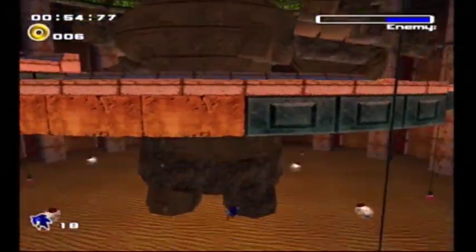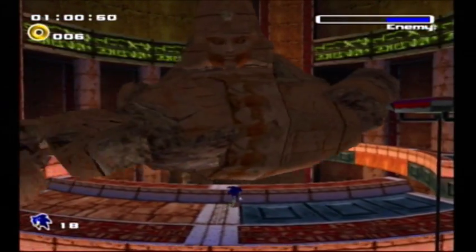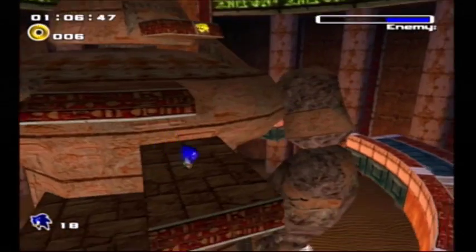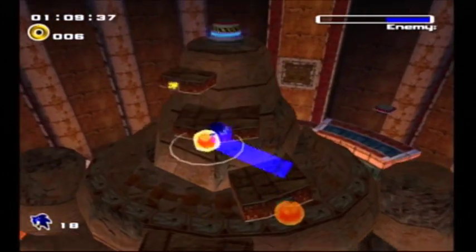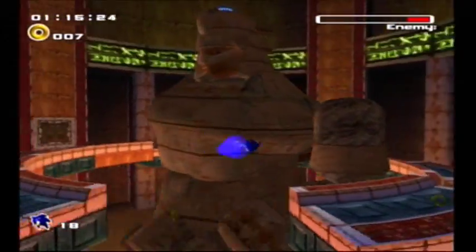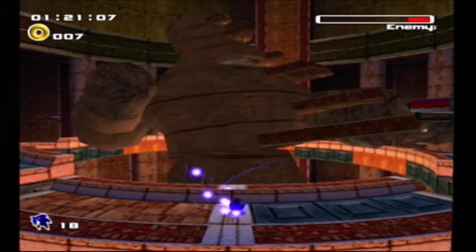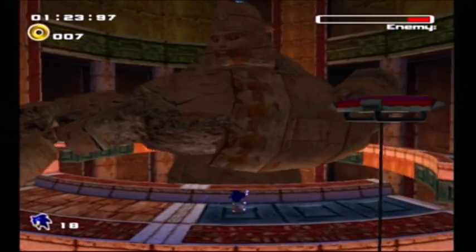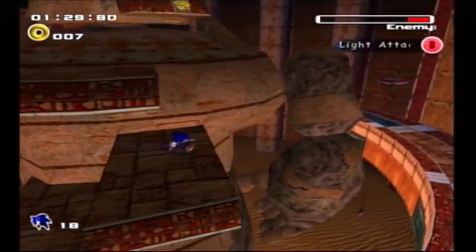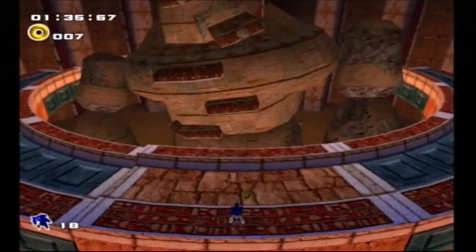Alright, now he's gonna start switching up his moves. And again, when you hold down A, you jump a lot longer and higher, so you actually get a lot of distance. Now he can't hit me. I wonder. I never tried this before. But... Oh, that was a cool way to finish him off.